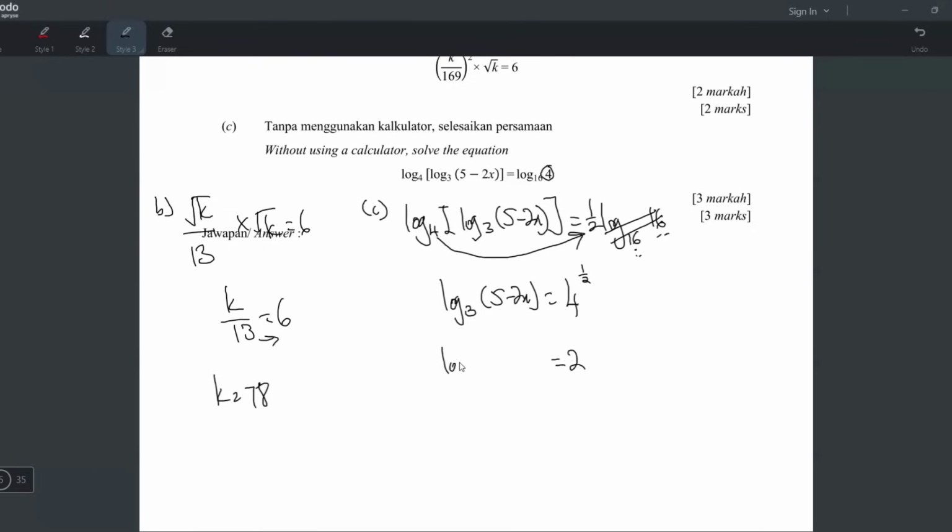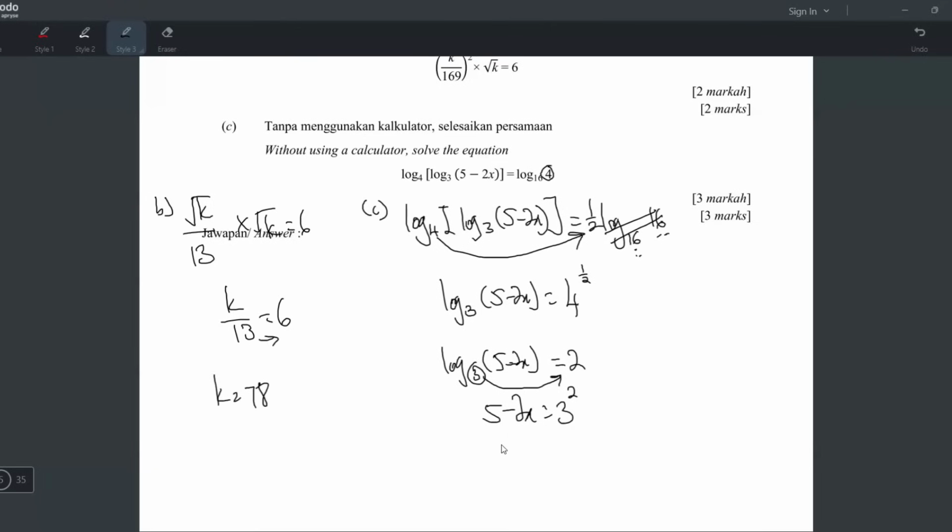Okay. And then here you left with log base 3, 5 minus 2x. Now pindah what? The log base 3 lah. Same thing lah. 5 minus 2x. Okay, log punya base pindah sana jadi nombor punya base. So dia can jadi 3 and then the 2 become power. And we all know 3 power 2 is 9, right?